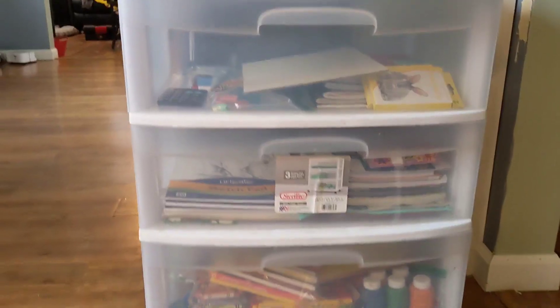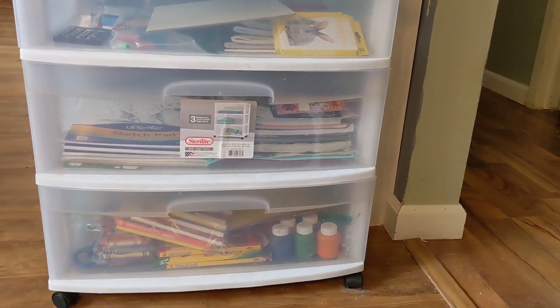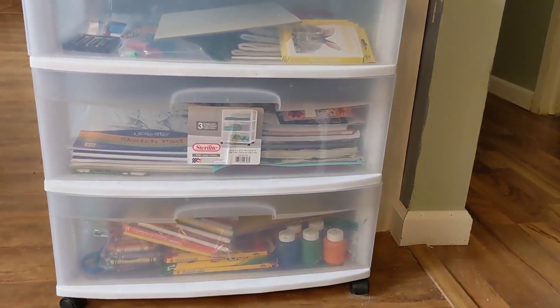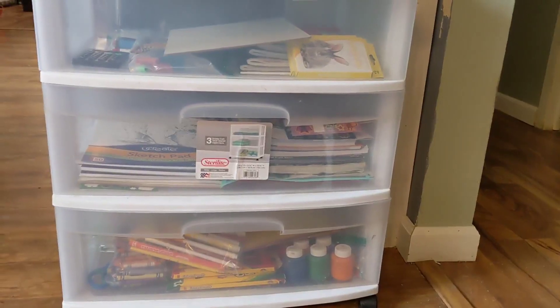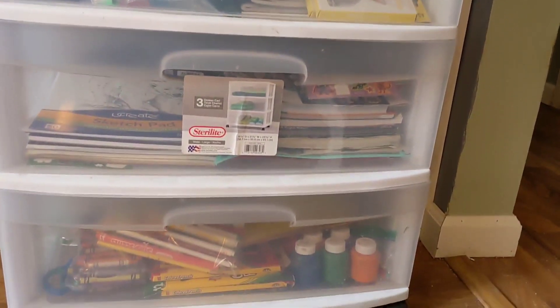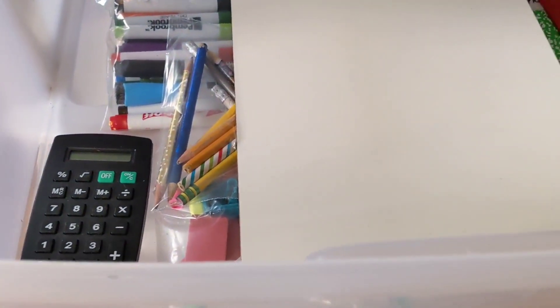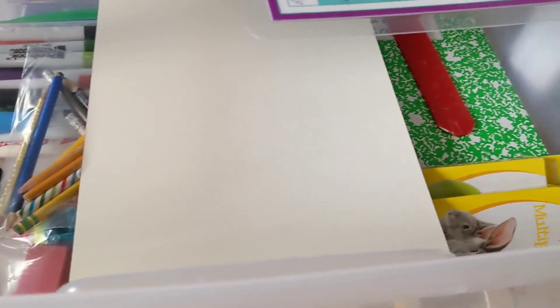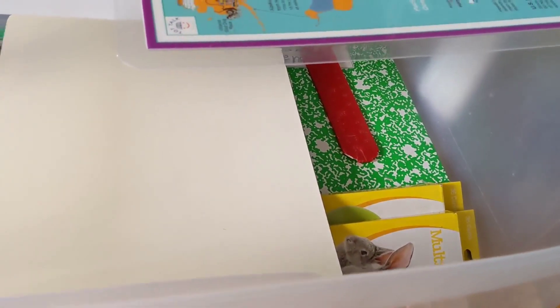As most of you know, I am a homeschool mom. As of right now, my youngest is in third grade and he chose to homeschool this year. In order to keep his items that he uses on a regular basis, we chose to do a three-drawer cart that's on wheels and we kind of just put it under our little kitchen nook here — it hides perfectly in the corner. So he knows if he comes in here, he has pencils, his dry erase markers, his dry erase boards, some extra notebooks, things like that.